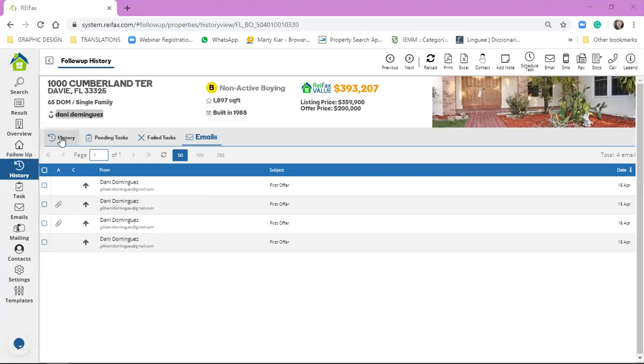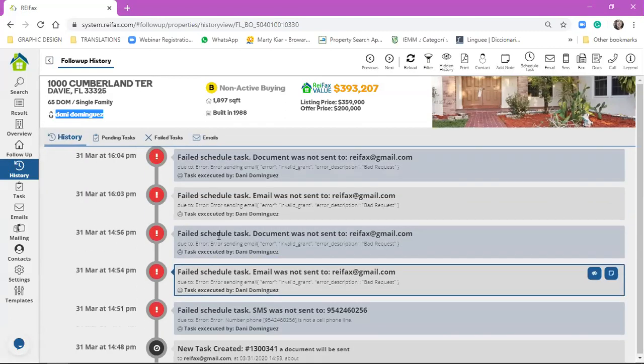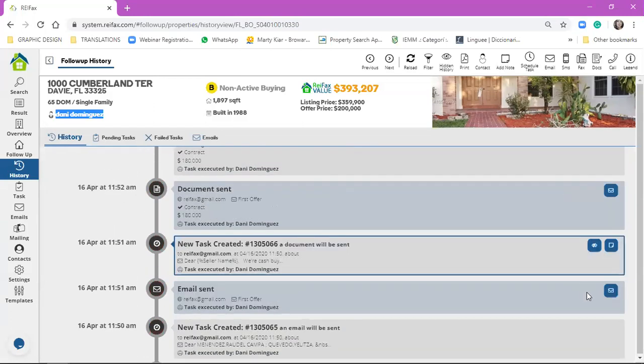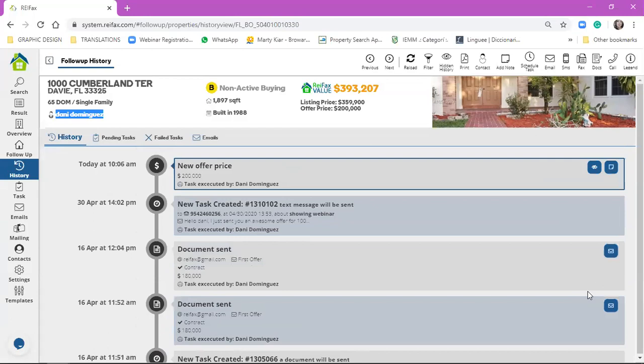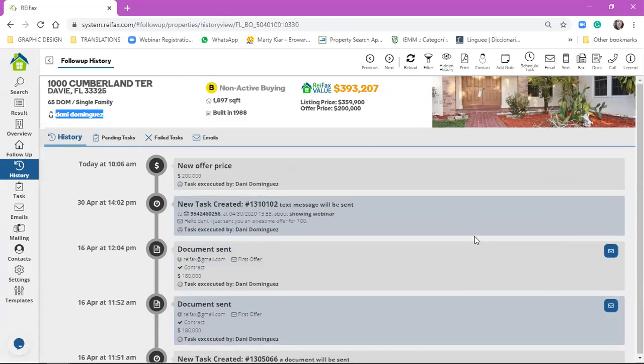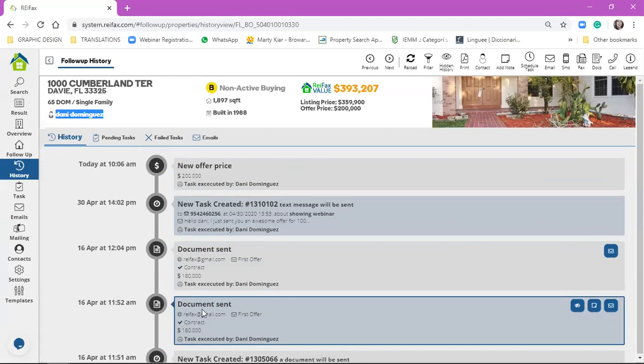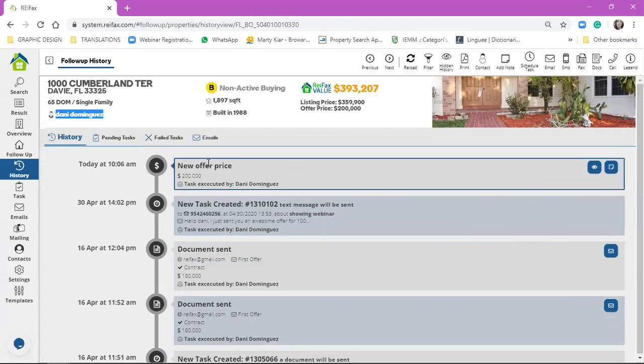I guess I've been pretty clear. I'm going to go ahead and continue. You see up here the little icons while I scroll. Some have it, some don't. For example, when it's a document or an email, you're going to see a view email or open email. When it's a task or any other type of history, it's only going to have hide or create note.